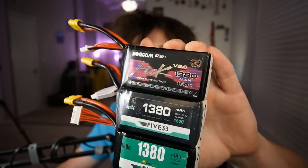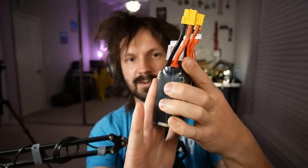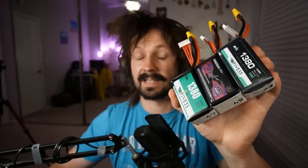Some personal experience: I like R-Line V5, but I think it tends to lose a cell a little bit more often. Gensace has been pretty cool replacing faulty batteries if you email them properly. MCK V2 so far holds strong for me, as well as all this trio — a couple of lost cells here and there, but nothing really concerning. A little bit about integrated battery protection: R-Line V5 has metal plates here and there, and that's it. This trio has similar metal plates but they also bend over the corners, so that's extra protection. Pyro battery has plastic plates from the sides and nothing to protect from the other side.